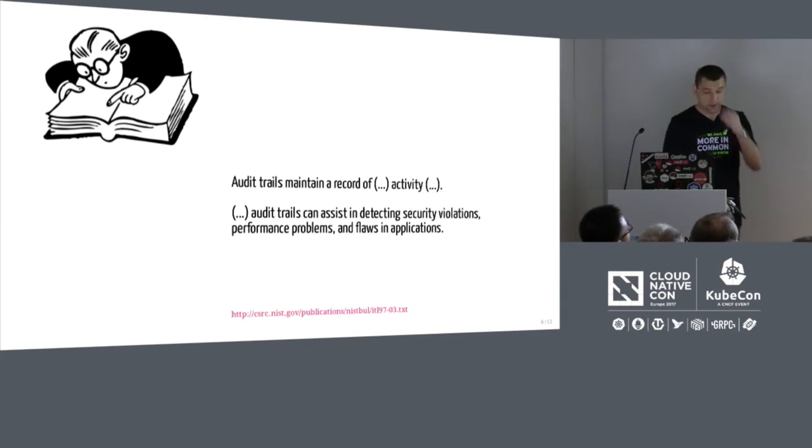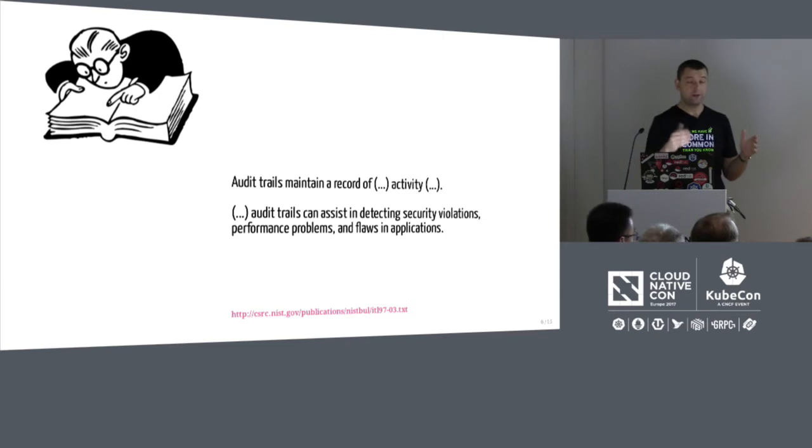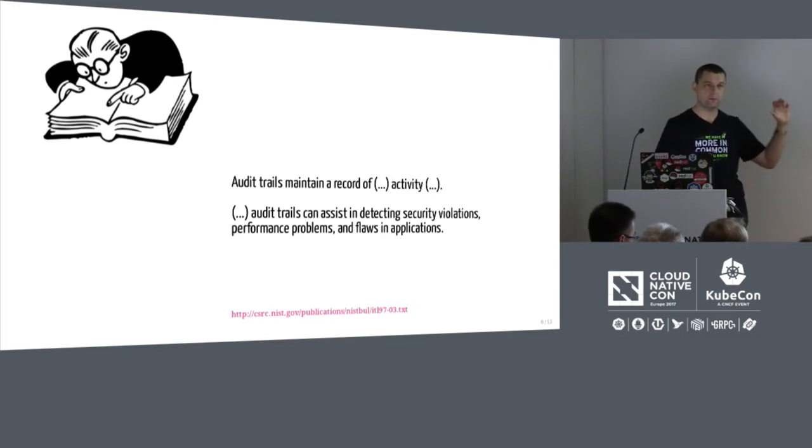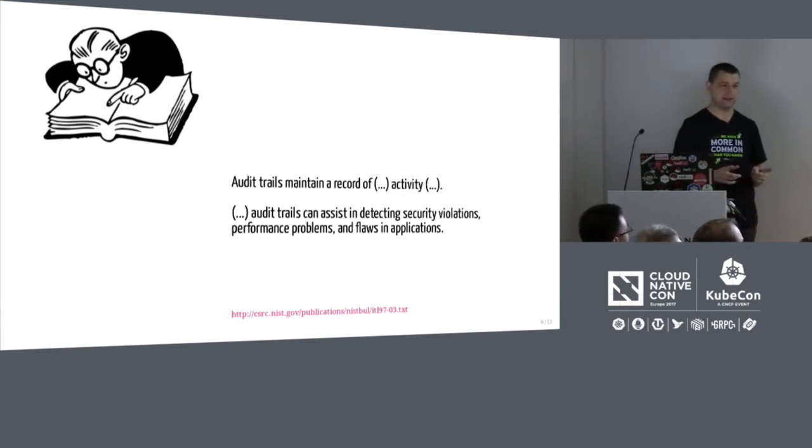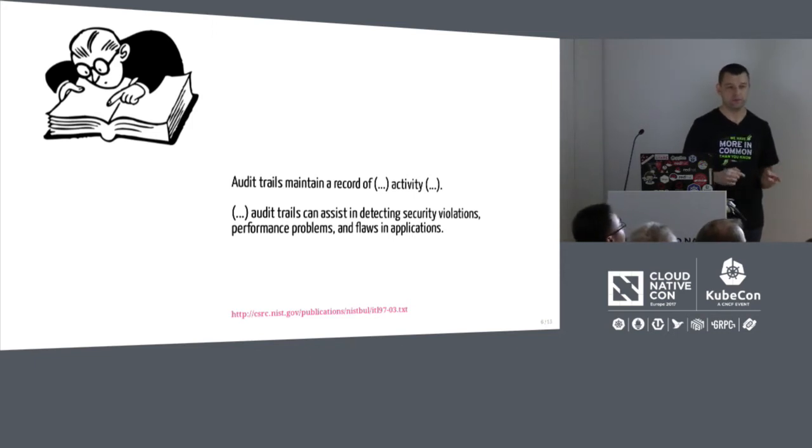And that's very important, because currently our audit treats evenly all the components of the system. That includes users, but also controllers, nodes, and everything. Every single element of the entire kube that is reaching the API server will be logged. If you remember correctly, I explicitly grepped through the audit logs just to get the information about the pods request that I made. If I did not, we would see tons of get requests for jobs, for deployments, for replica sets, for pods, etc., from all of the other controllers and components of the system. And as I said, an audit trail can assist in detecting security violations, but it is not a replacement for any of those systems.